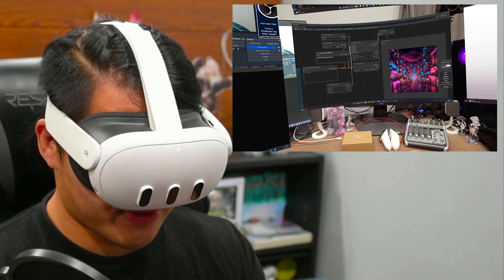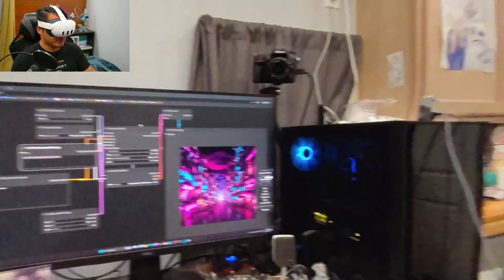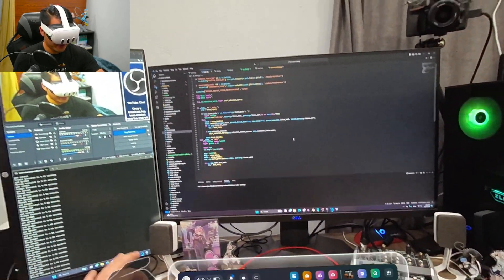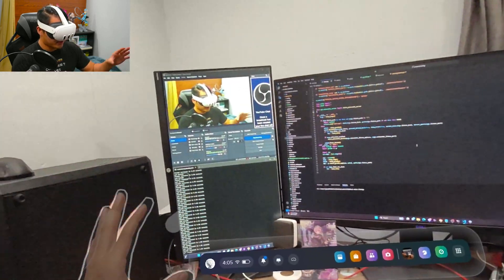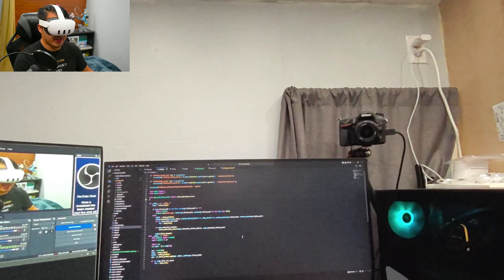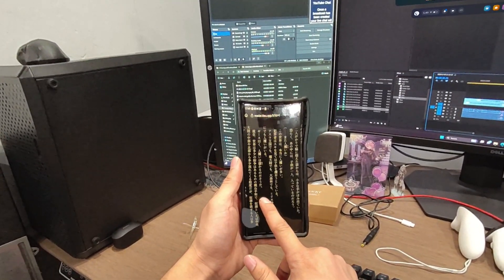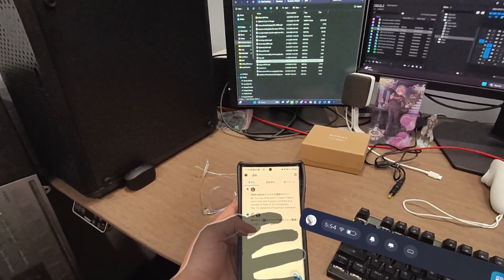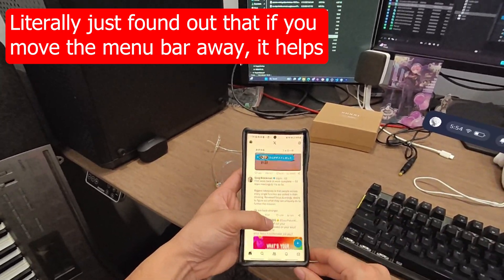Now let's get out of Immersed and go to the Quest 3 environment itself. It's pretty easy — just go to the menu, hit quit, and it'll quit out of Immersed. Here we are inside the headset's native space. You can see there's a screen here that's almost like a virtual screen you can touch and tap — you can move it around and do things like that. However, what I found is that I can't really use the headset and also use a physical screen at the same time. The quality inside the headset is quite a bit more grainy than the output it actually records. Looking at my phone, I can read it but it is a little bit uncomfortable, and sometimes hand tracking puts a virtual hand in front of my screen, which causes issues.